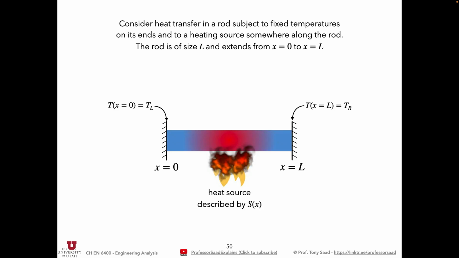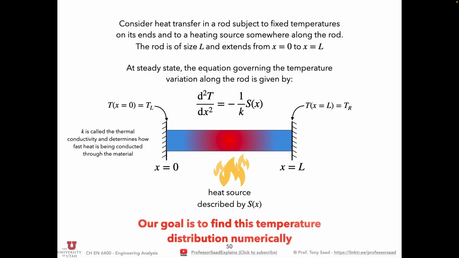For the sake of the argument, and this is just one example of a setup, I'm going to heat or cool this object somewhere, maybe in the middle, maybe 1/3 along the way, maybe 2/3, somewhere over here, and I can control what this heat looks like. It could be very wide, it could be very narrow, it could be just like a small lighter or match, or it could be a torch, right? Or it could be a heating element that was installed in the wall, or an electric wire that is being overheated. So we have control over what this source looks like.